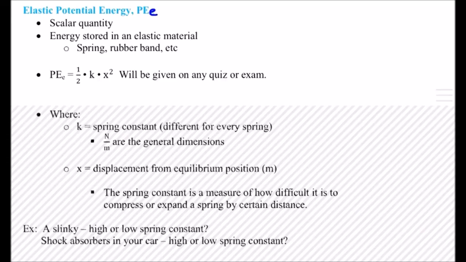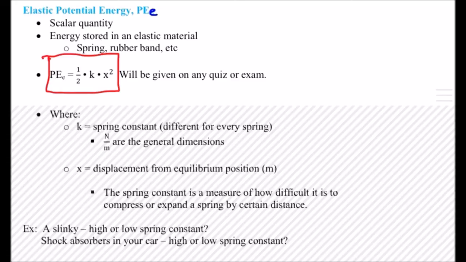Okay, so here is your boxed equation for elastic potential energy. Hopefully you notice that there's a similarity between this and what other energy formula? Kinetic energy. What was the equation for kinetic energy? Very good, 1/2 mv squared, and this one is 1/2 kx squared. So let me ask you the same question as I did for the kinetic energy. Is it possible to have negative elastic potential energy? Why or why not? No, because the x term is squared, and that would get rid of our negatives.